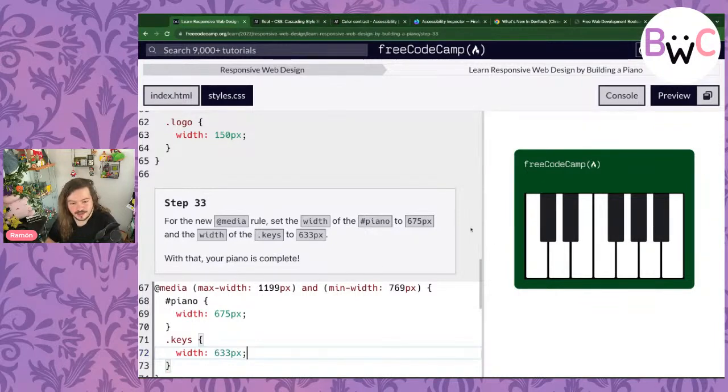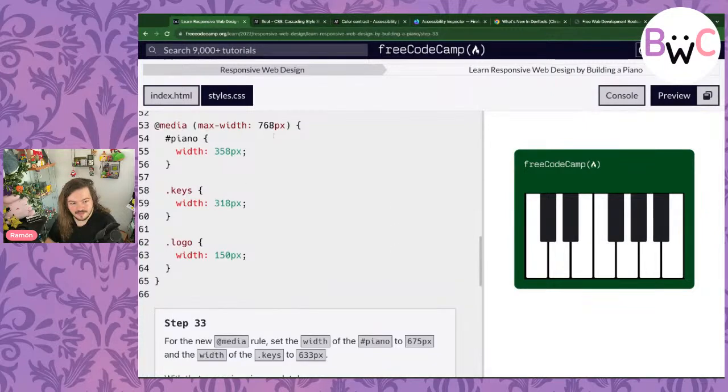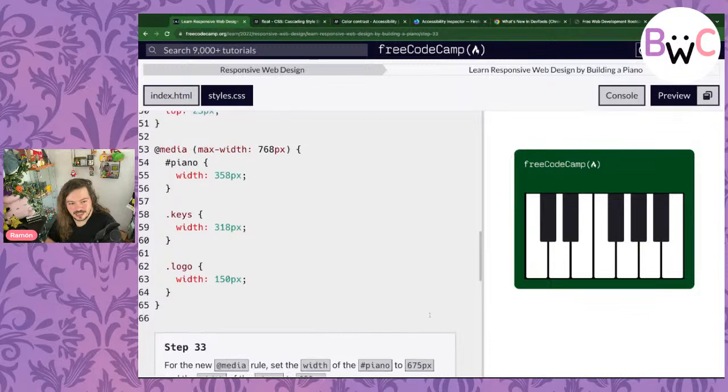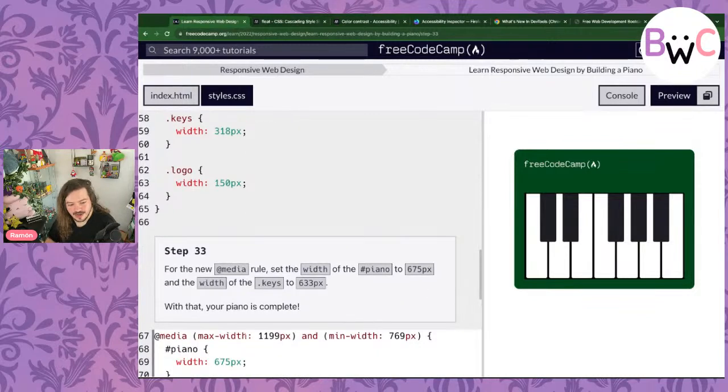So what do you have here? For a maximum width of 768, we're going to set this width, but for a minimum of 769, so starting here and all the way to 1,199, it is going to be a little bit bigger.